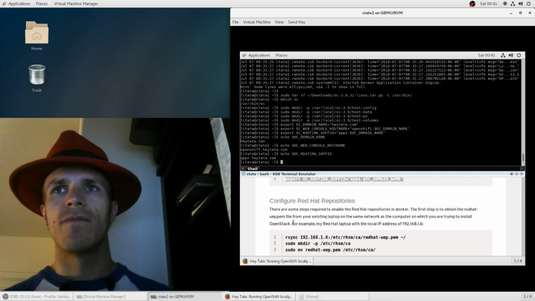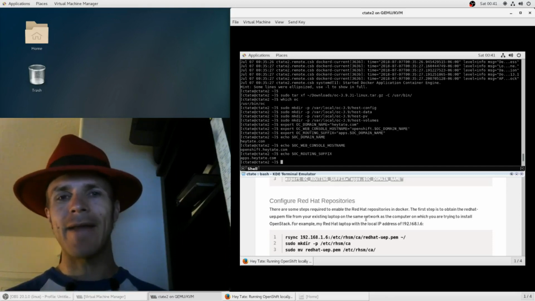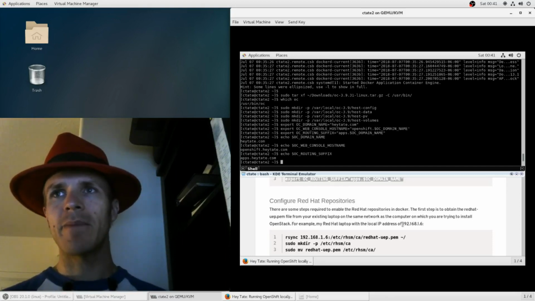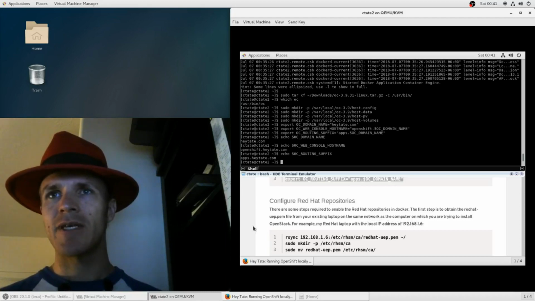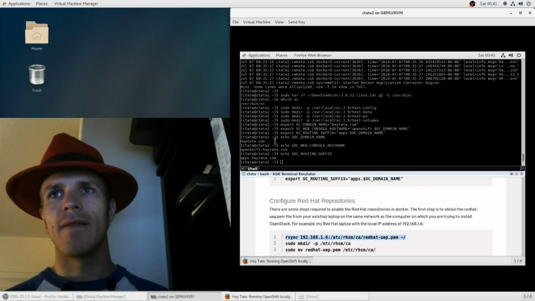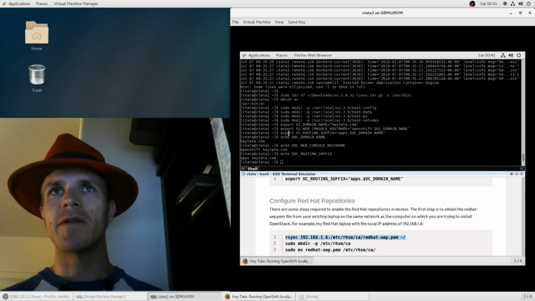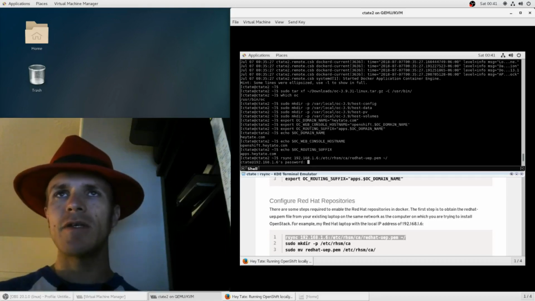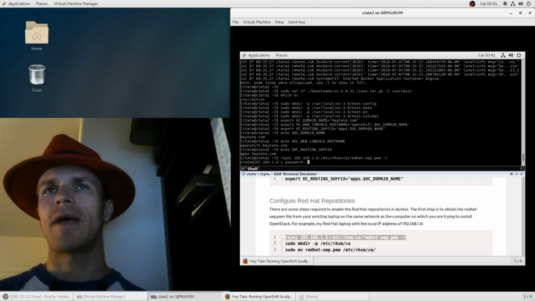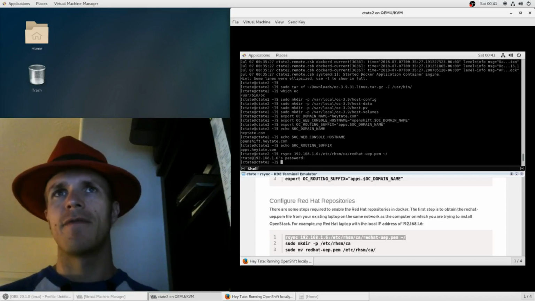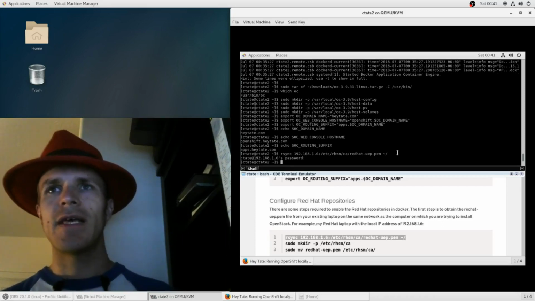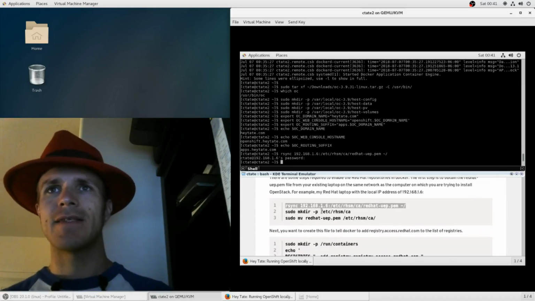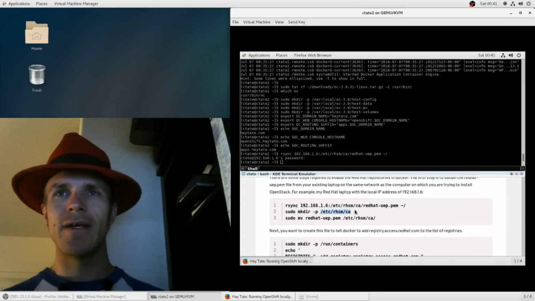So, for example, my Red Hat laptop with a local IP address of 192.168.1.6, I'm going to rsync that file to my local machine. It asks for my password on my laptop, and I got it.